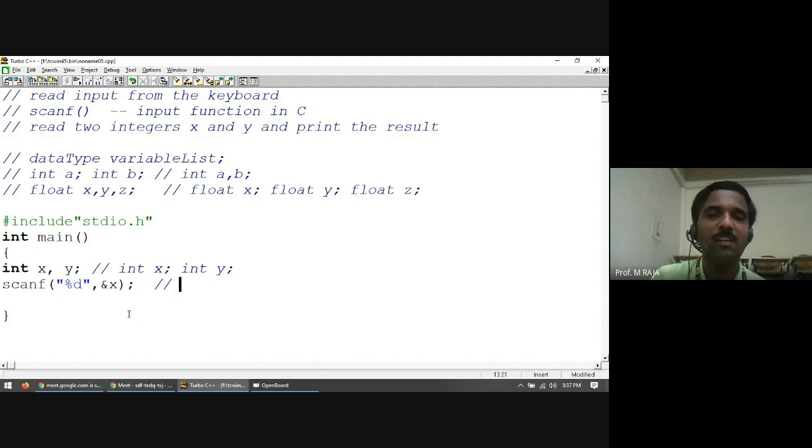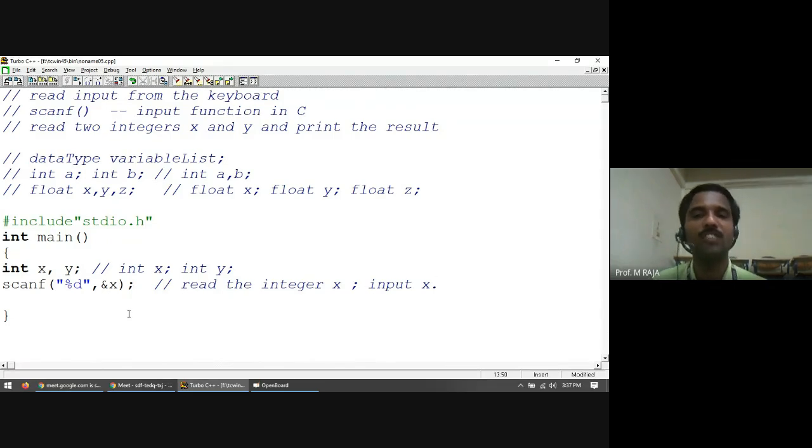What is the meaning here? Read the integer x. That is the meaning of the statement in the C language. Scanf %d ampersand x means x is the integer variable. In the flowchart, we have used, for example, input x. Input x in the flowchart is equivalent to scanf %d ampersand x in the C language.